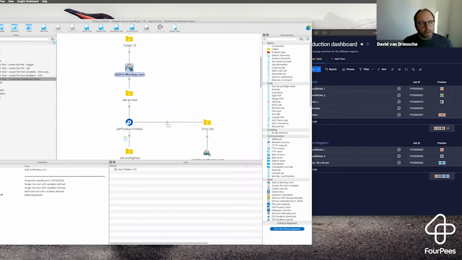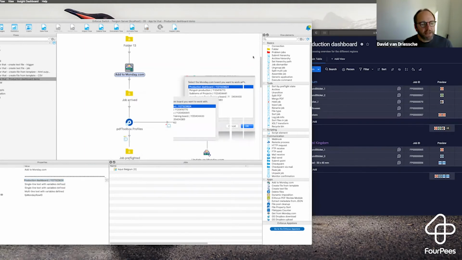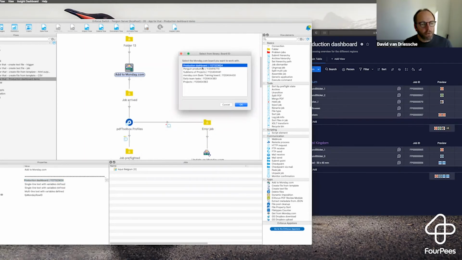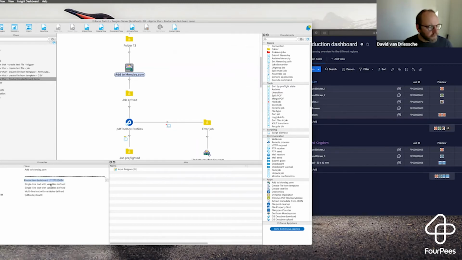How they work is very similar. Each of these apps uses a token. The token is to authenticate with Monday.com. Once you have an account, you also have a way to get that token from your account, and then you put that here. Then I can use Select from library, which communicates with Monday.com, and it shows me all of the different dashboards that I have created. And if I choose a dashboard, I can then add the other things.